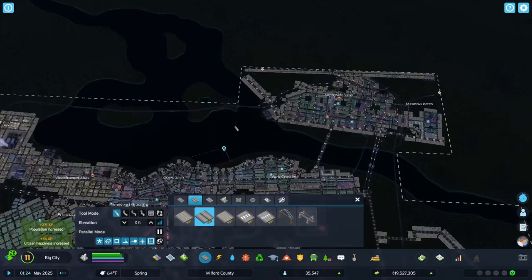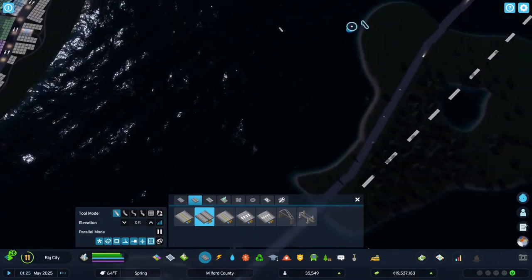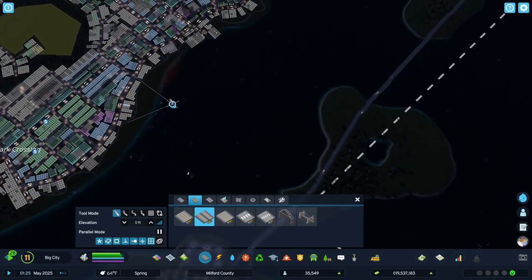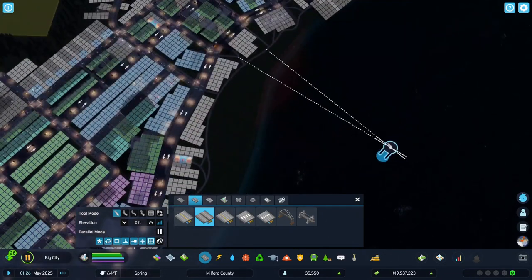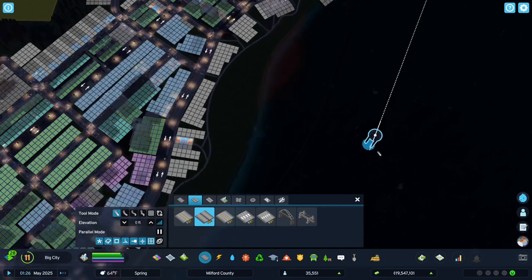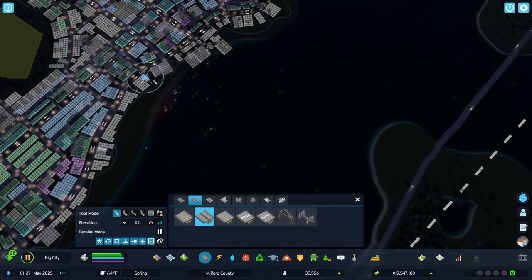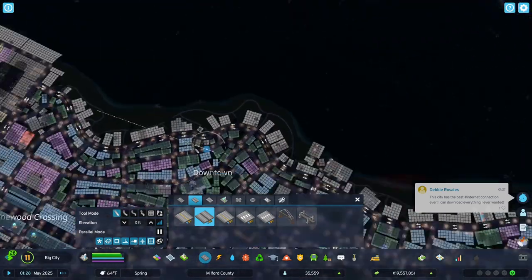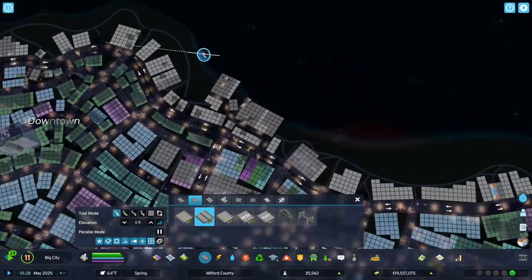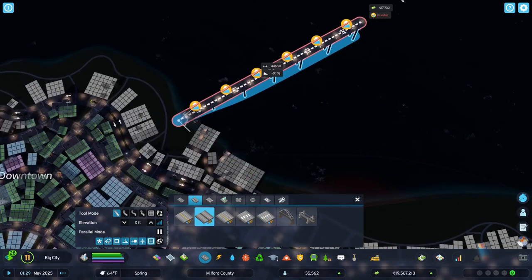So, oh, before I forget, let's have another way across. See if that helps traffic at all. Let's see, where do we have a spot where we can come? Looks like about here would probably be the best spot. Let's see, something lined up with him.